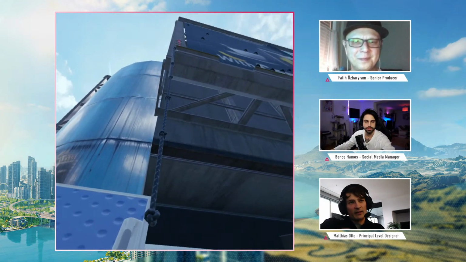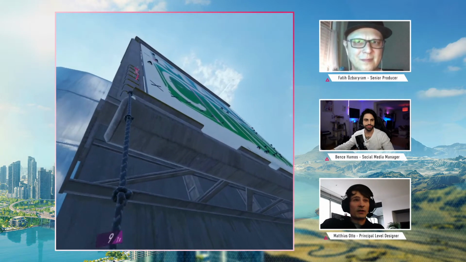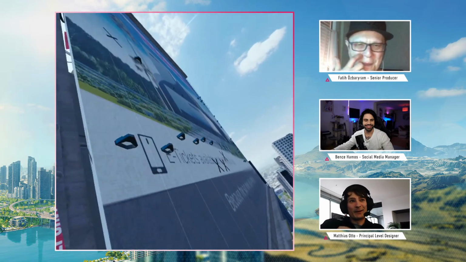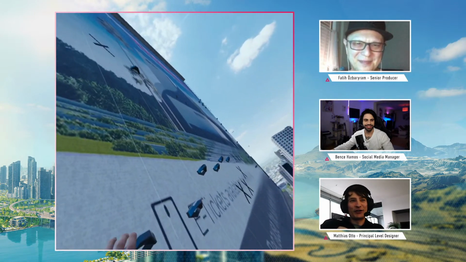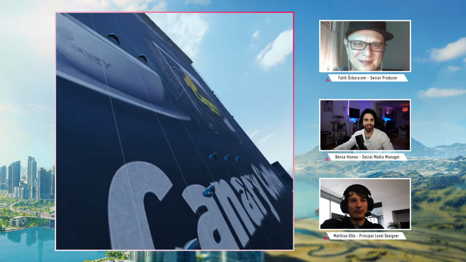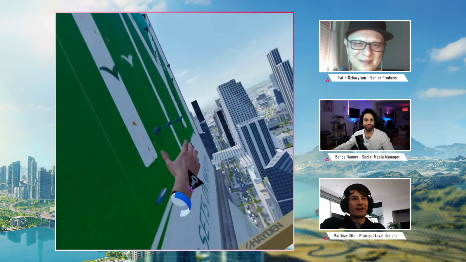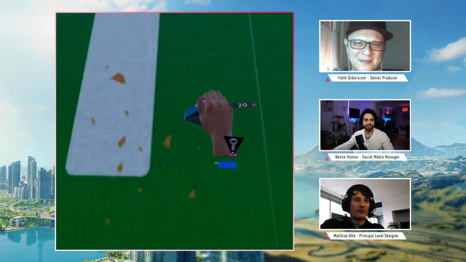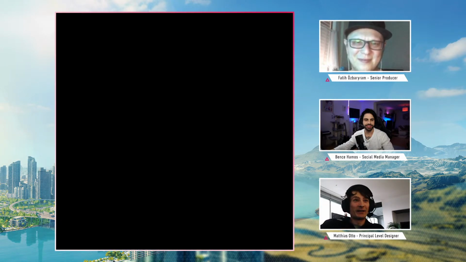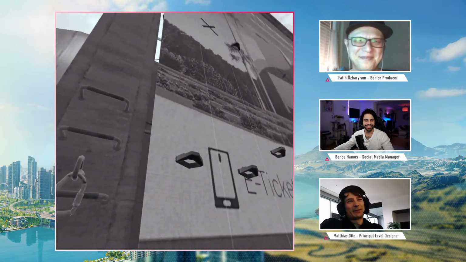Actually, let's talk about the billboard. This is one of the other dynamic elements that are implemented, like a changing surface where you have to time or look where the next grip is appearing, and it will change with all the images. So you better look ahead and make sure you don't fall like I did there.